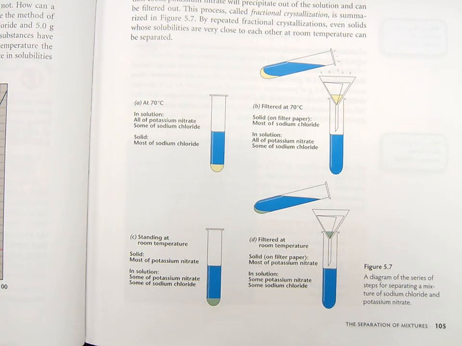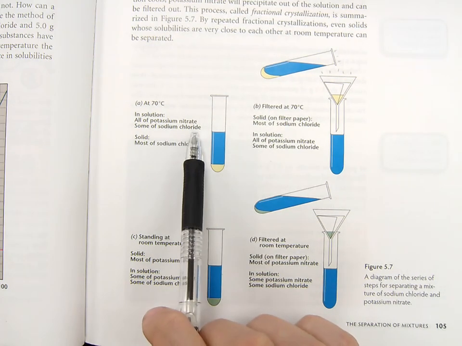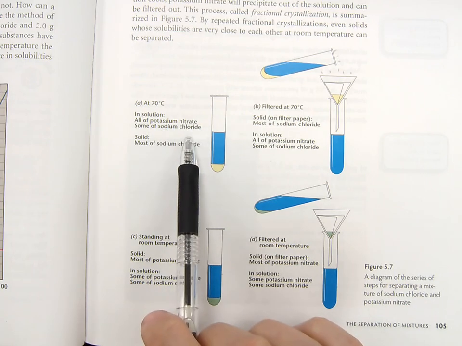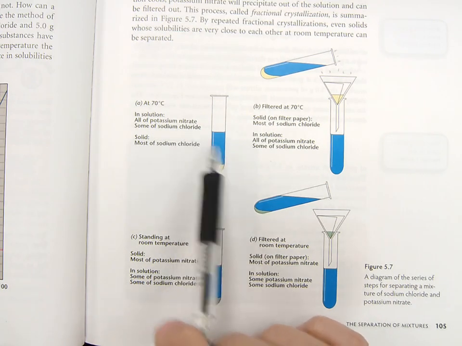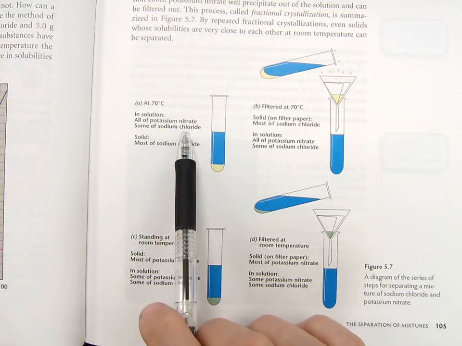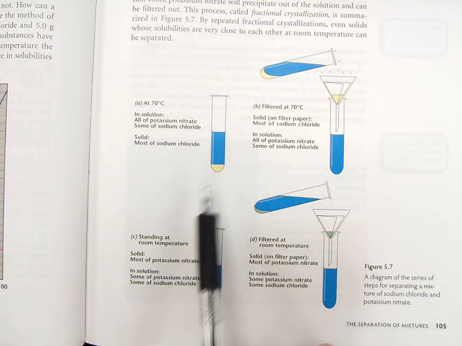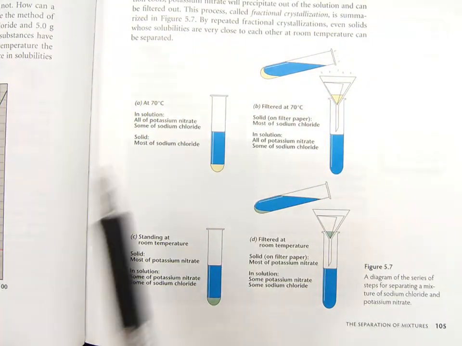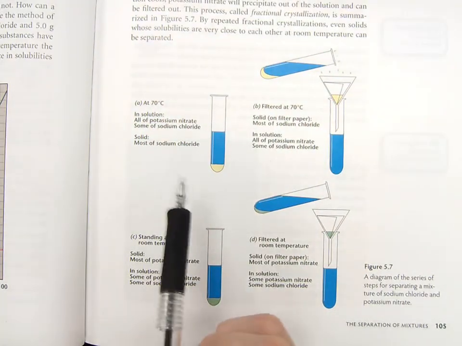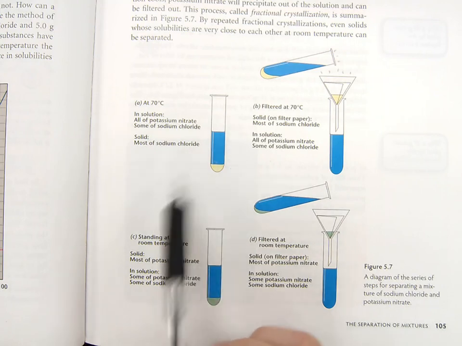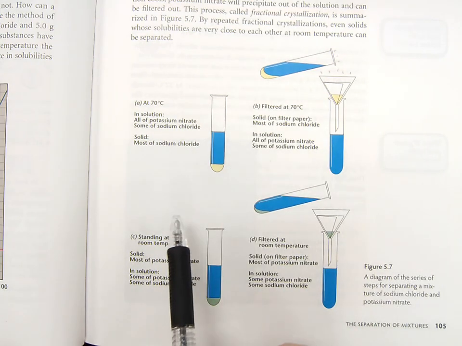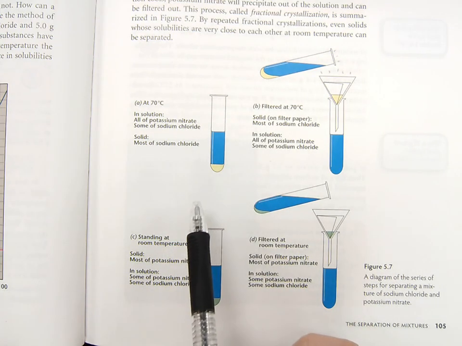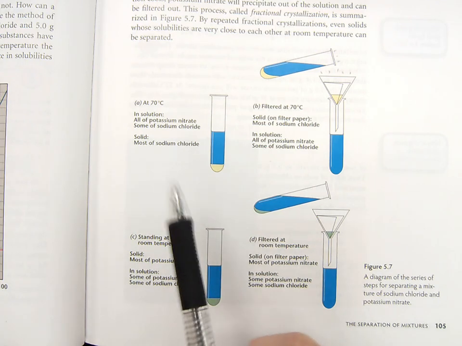So we put the mixture into some water. And what happens at room temperature is that a little bit of the sodium chloride will dissolve and a little bit of the potassium nitrate. But we're going to put so much into the water that most of the sodium chloride and potassium nitrate don't dissolve at all at room temperature. Again, there's not a picture of that here. We're just thinking through the process. So at room temperature, we're not going to have very much dissolve at all. Now, because neither one has really dissolved, we still can't separate them just yet.